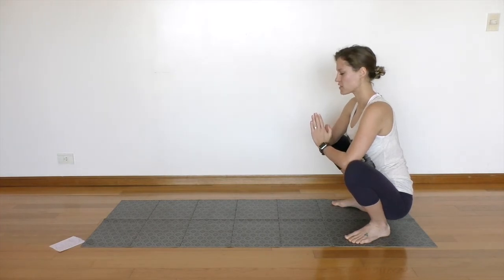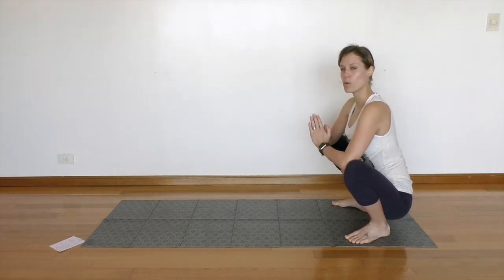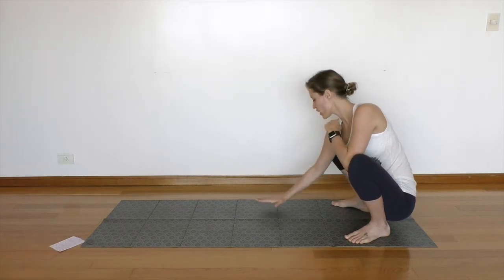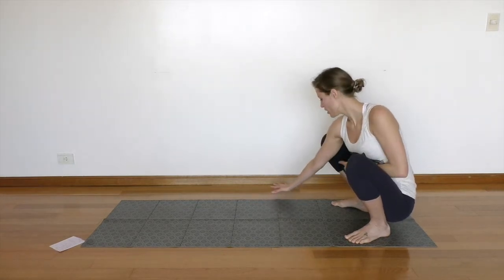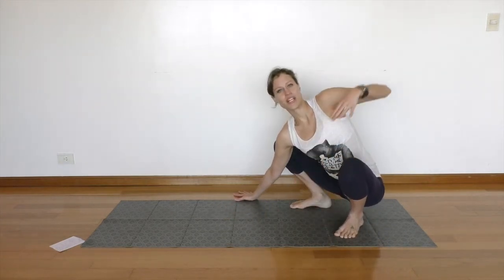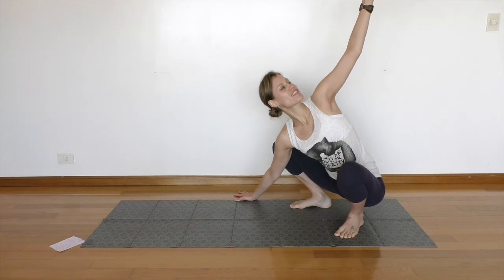So we're getting the spine as long as possible. Just feeling some opening in the hips, in the inner thighs, inner legs. And then from here, release the right arm to the earth. You're gonna kind of hook the right upper arm to the inner right thigh. And then with your inhale, lift the left arm up towards the sky.